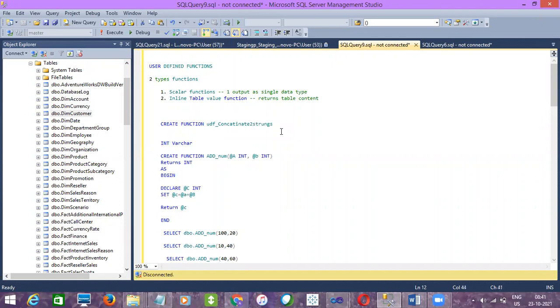For that I'm providing input values, since we should take those two values as input. That's why I'm creating input parameters, which is first name, VARCHAR of 20.